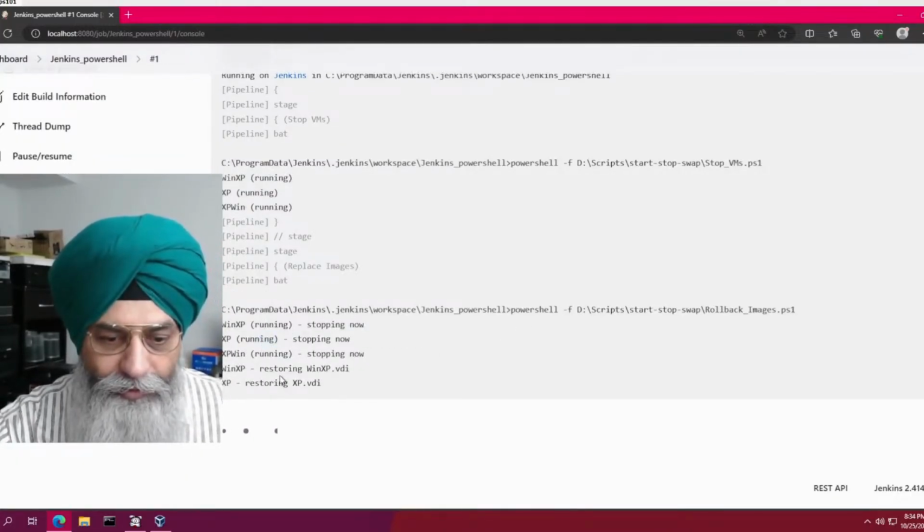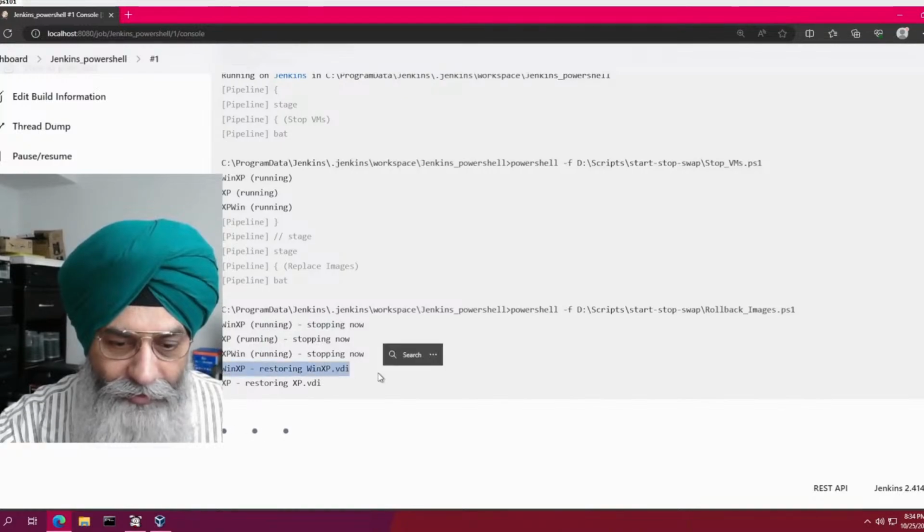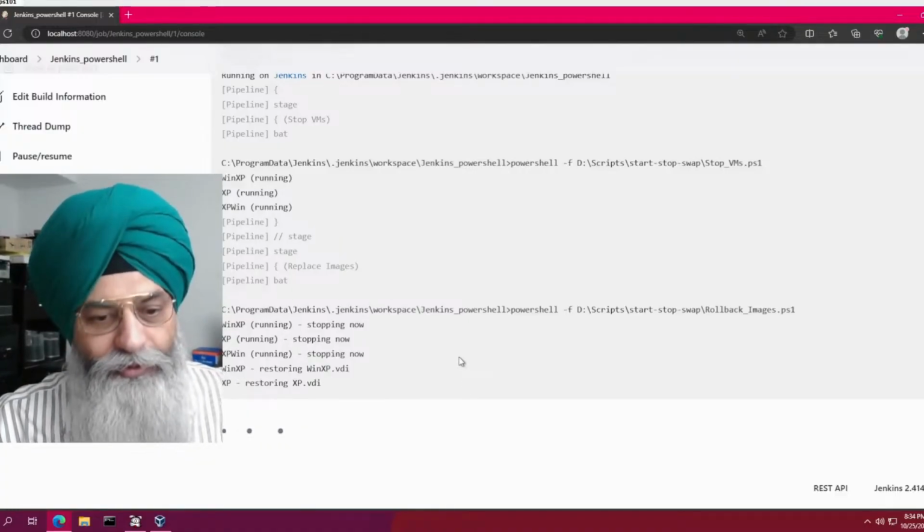So it was waiting on this one, then on XP, then on XP Win. Now this indicates that it is restoring the disk for WinXP. For XP, that has been done already, and XP is also restoring the disk. There is no error so far.